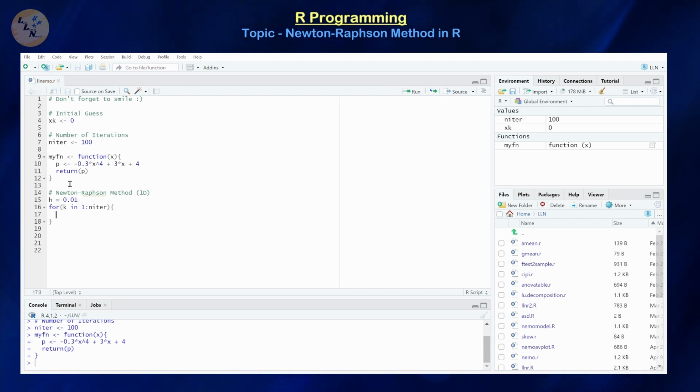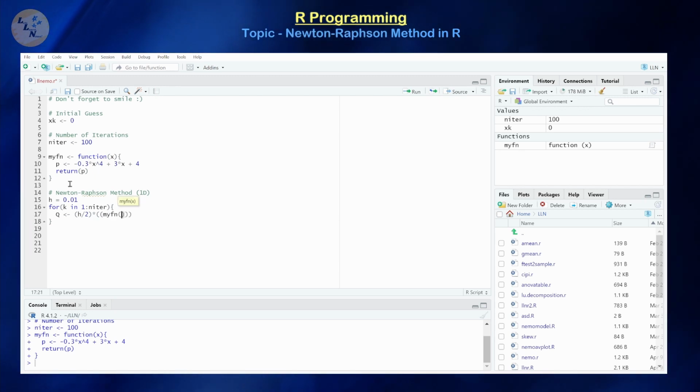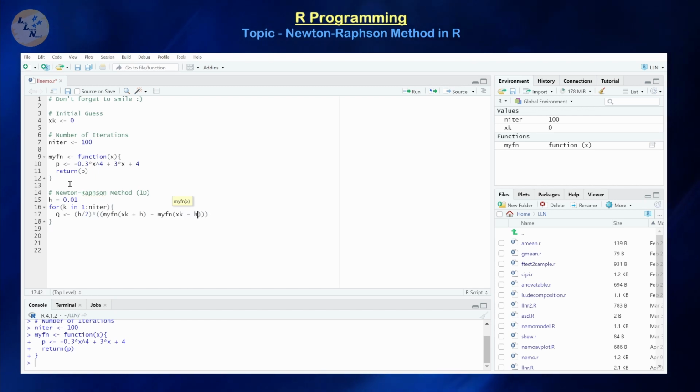So for k in the interval from 1 to the number of iterations which we want to carry out, the first thing that we need to do is calculate our derivative ratio. Actually, let's just call it q to make things nice. So remember, we came out to h over 2 times our function, which is called my function, evaluated at our initial guess plus h, and then minus our function of our initial guess minus h.